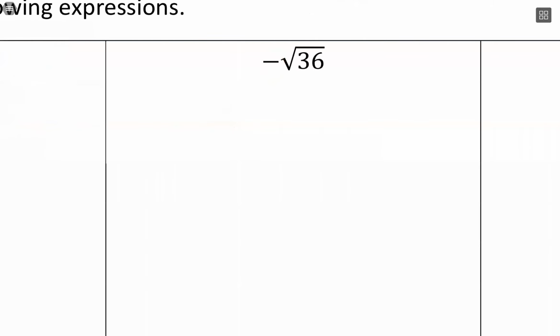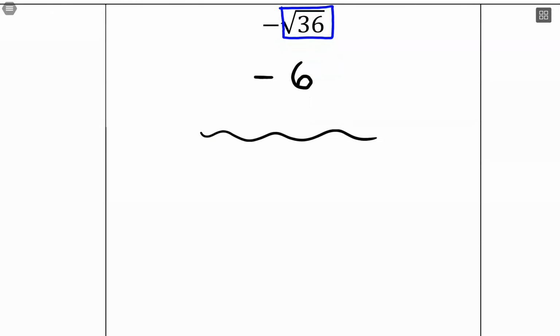If you have a negative on the outside, then the negative just stays outside. So what is happening when I take the square root is I'm just replacing this notation right here. So the square root of 36, I'm thinking what squared would give me 36, and that would be the value of 6. So that negative would stay out front. If it helps, you could think of this as 2 separate values, like a negative 1 times the square root of 36. And then you could see that would be a negative 1 times 6, so that would be negative 6. So sometimes separating that negative 1 away from it can help simplify.